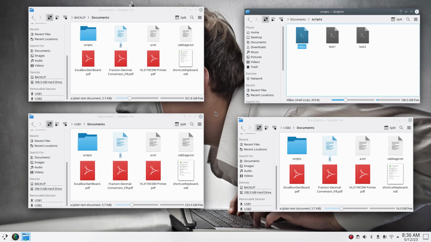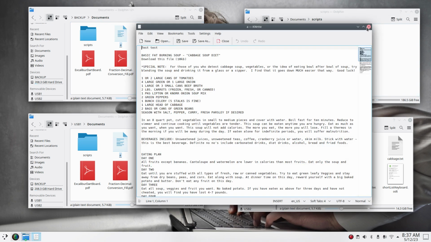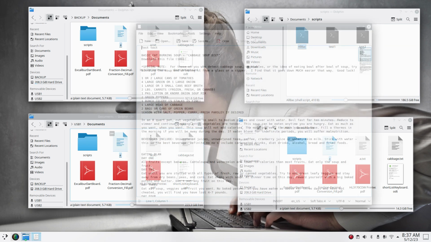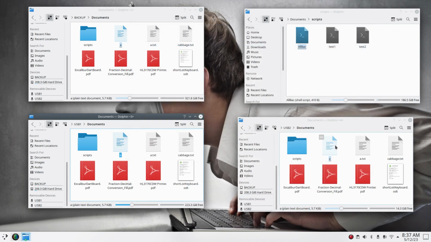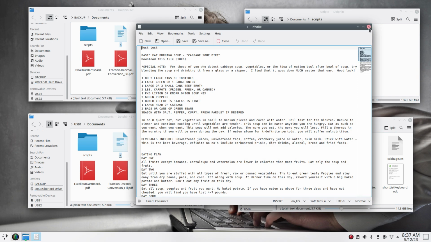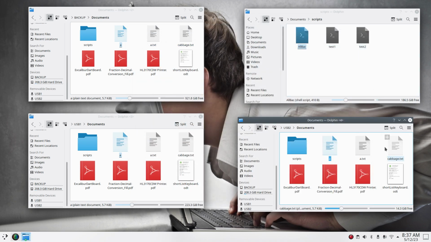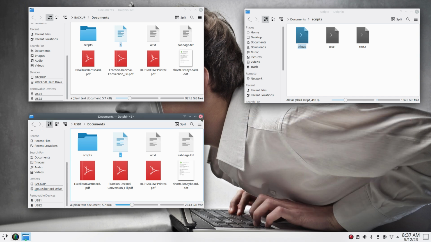But it's actually finished. Let me verify that for you. Test, test. Test, test. And test, test. 3 devices: USB slow, USB fast, and internal hard drive. It didn't have to recreate the rest of the files. But it verified them. It verified that there were no changes. That's the beauty of Rsync.